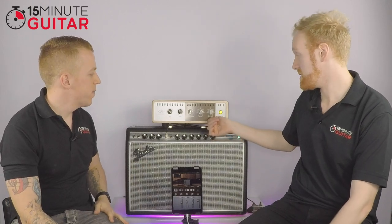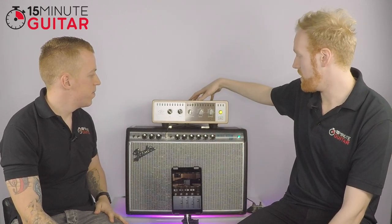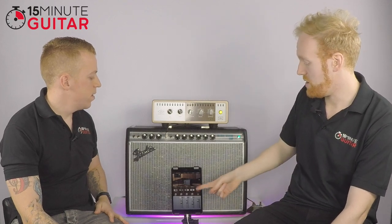To me, it's a bit of a hybrid system as opposed to the Kemper. This is sort of like if you love your valve amp, you still love that sound, but you want it to be a bit more practical. So a good way of sending it to the front of house, or to your recording equipment. And also to use headphones, is that right? Yeah, there is a headphone out, and it sounds great. You control what the OXBOX is putting out.